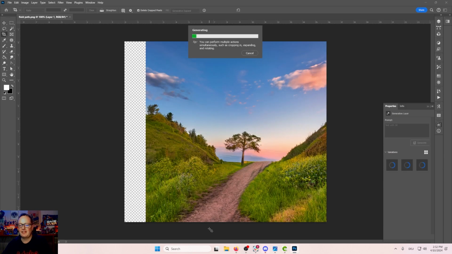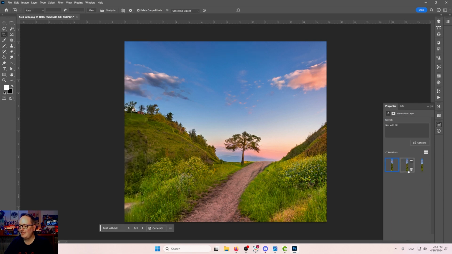If you want it a little bit wider, give it a prompt, see what it does. You could have just expanded it without a prompt, but I was curious to see. Ooh, that's kind of nifty. I don't know what's going on there. That's got a little pipe.